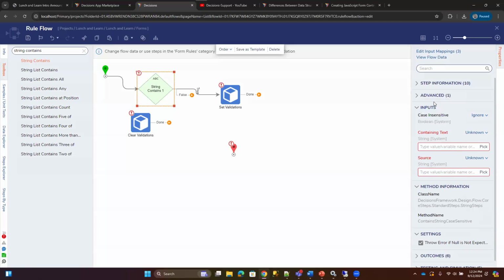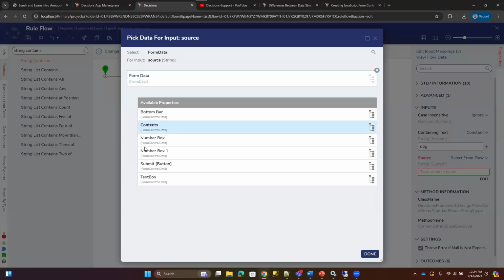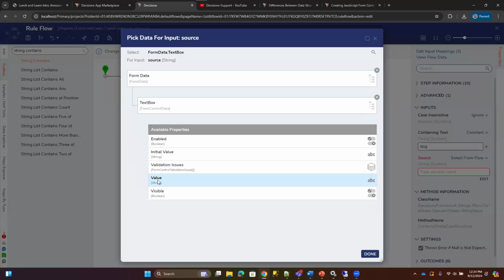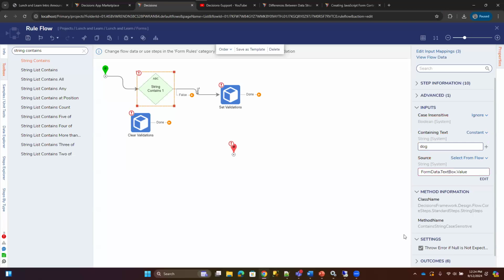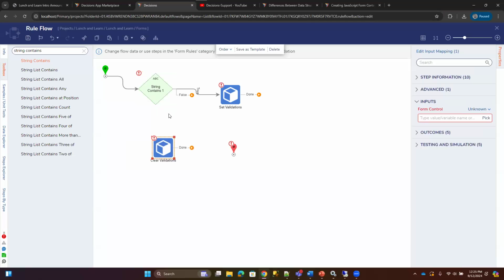So I could say, I want to check if whatever they typed into the box is the word dog. Your source will come from your form data, and then the values that got typed in. In a text box it's value, and it'll check that value. You can also check if the value exists, or if the length of the string in the value is more than 0, to check whether or not it was even there.